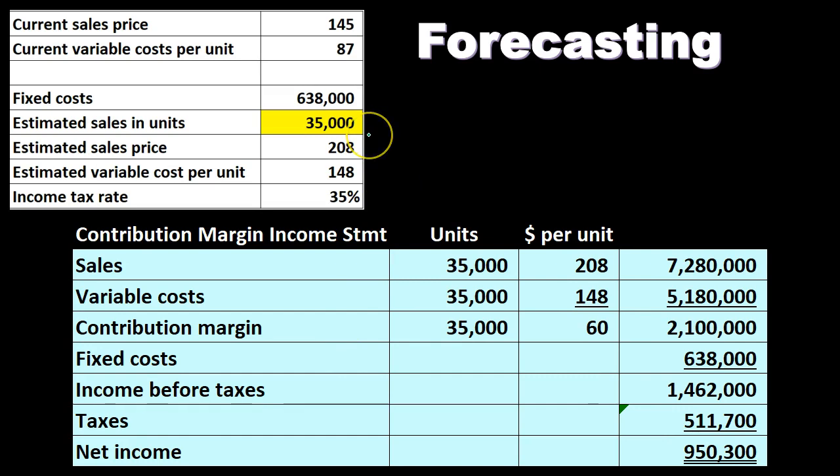So if we change it then to 35,000, same thing, which changes one item, it's going to change these automatically. These will change for us, and that'll pull right through and adjust these items to get to our bottom line number. So that projection item is going to be very easy. We can see other types of projections that we might make. We might have some adjustments we think are going to happen to the fixed costs. For example, if we say that we increase the advertising budget or something like that as a fixed cost, this could go up, and we would have to adjust the fixed costs with relation to that static increase, and then that could increase or decrease the estimated sales price.